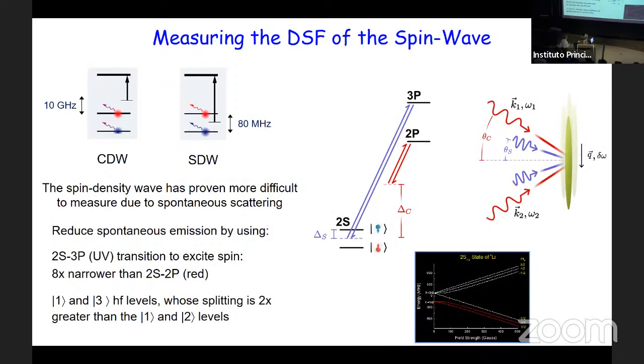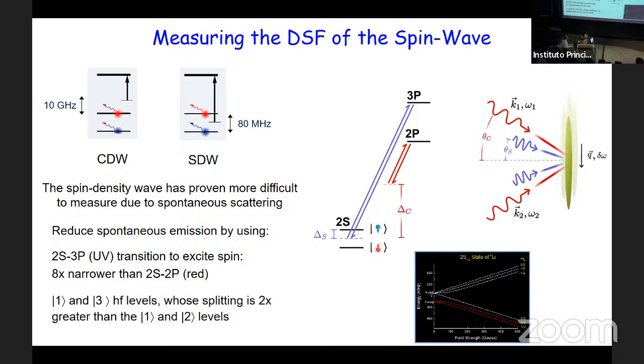So we did the charge part right away. We did the charge part using the regular 2s ground state of lithium-6 that I started off showing early on, these two red levels, and driving with red light that's far detuned, about 10 gigahertz. We're able to couple the Bragg spectrum to this transition. So there's an upward going laser beam, and another one takes it back down again. So that worked great because we could make this detuning huge. This detuning is not huge, and it wasn't working great.